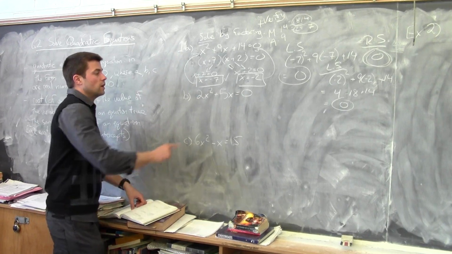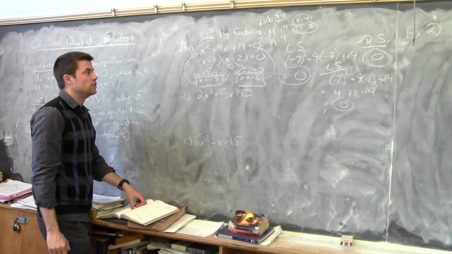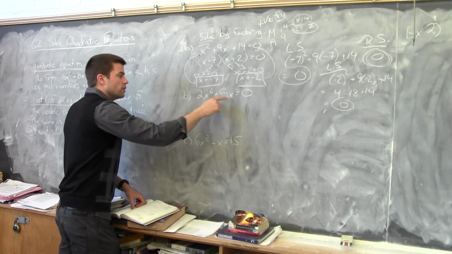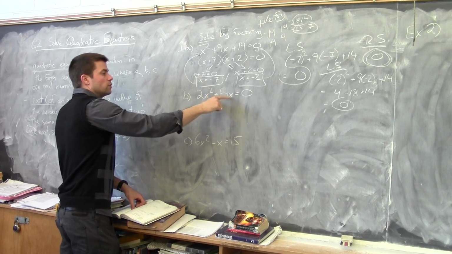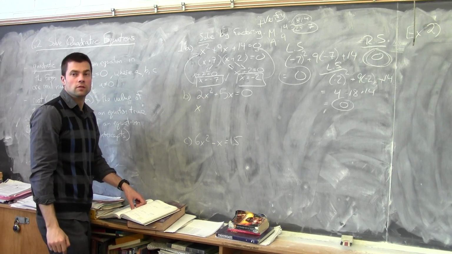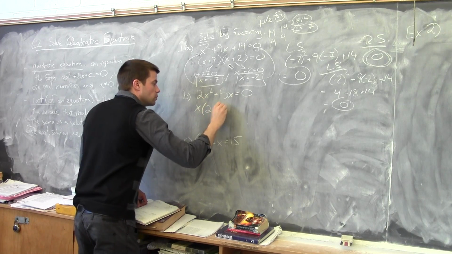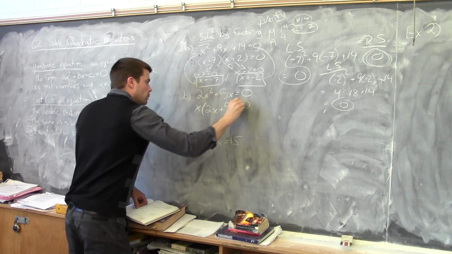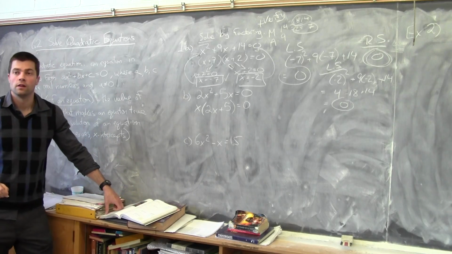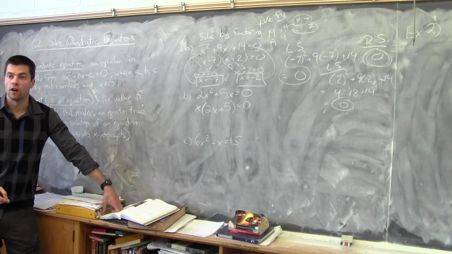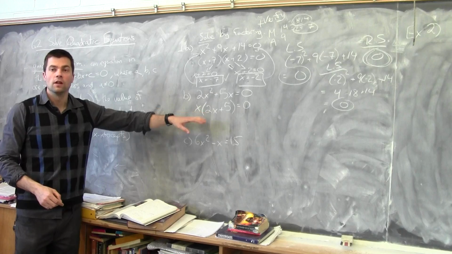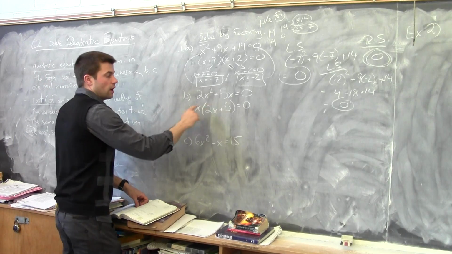So we're missing a c value here, so it still says solve by factoring. When we're factoring this, we're going to take out the greatest common factor between these two terms. In this case it's x. So we're left with 2x plus 5. And believe it or not, that's it. You're done. You cannot factor it anymore. It's fully factored. Now you're going to set both sides equal to 0.